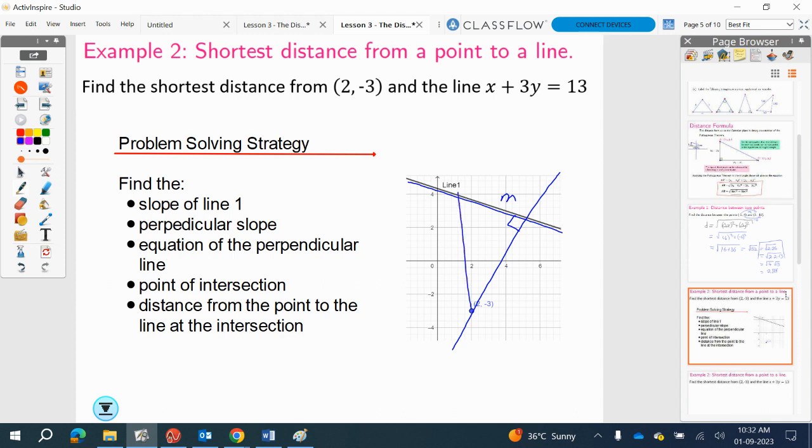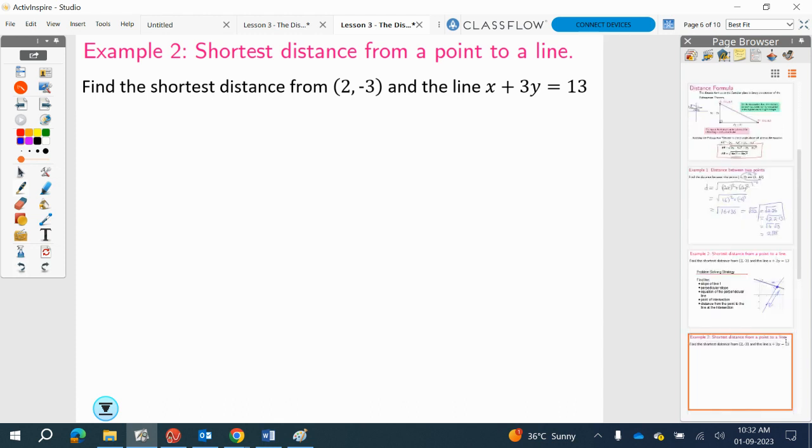Any other direction that we draw like this, which isn't perpendicular, is going to give a longer line because it's a right angle triangle. You can see it from Pythagoras' theorem. This is a right angle triangle, and the longest side is the hypotenuse. So that one is always shorter. Once we've found the perpendicular, we can find the point of intersection. So we have to find where these two lines cross next. We find this point. Then we can use the distance formula to measure this length.